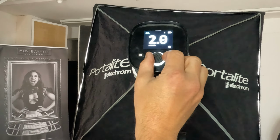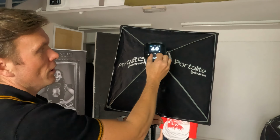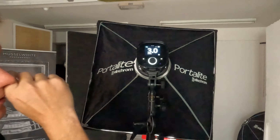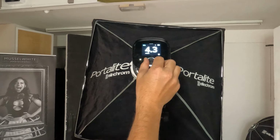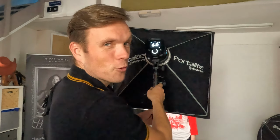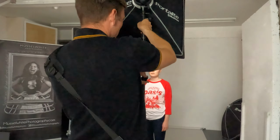It will go down all the way to 0.1, and it's kind of like a decimal scale here with Elinchrom. So every stop of exposure goes up by 1.0. For example, if I put it up by 1 stop from previously at 3.0, all the way up to 4.0, because it only goes up to 4.3. I'm going to put it up by a whole stop here, keep the light in roughly the same position, cross the arms and shoot roughly the same picture, turn slightly side on. That's lovely. 3, 2, 1 at the same settings.